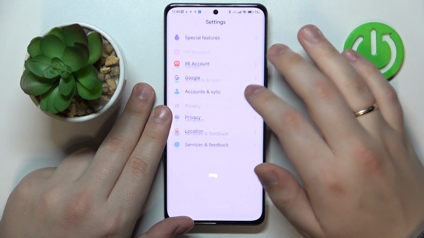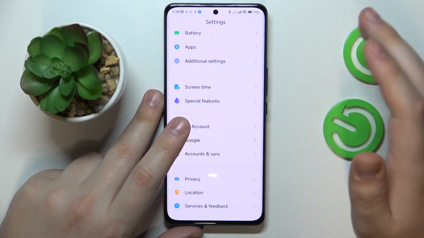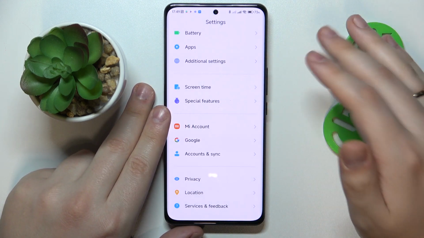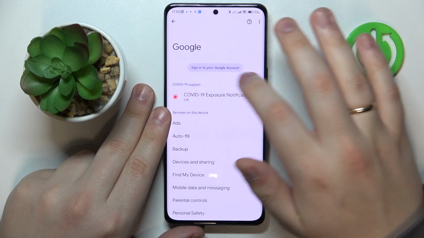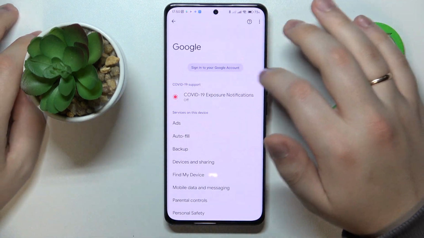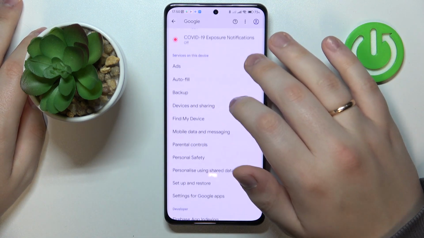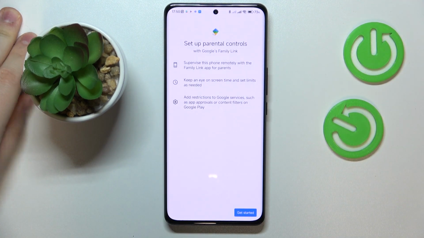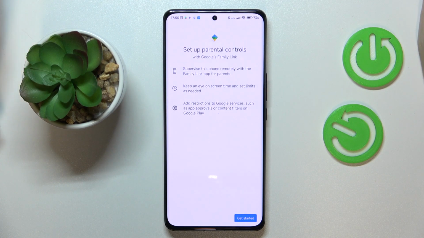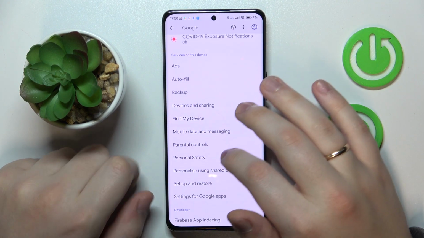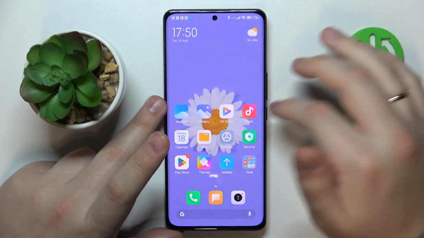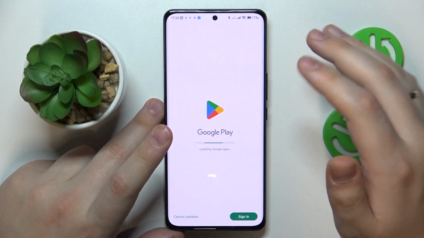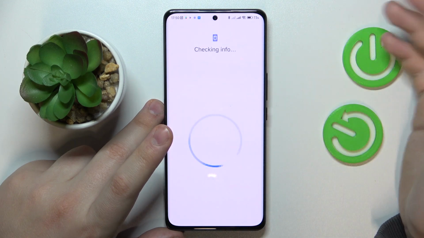So let me quickly check whether the system has already synced and these changes were applied and acknowledged. As you can see, in the Google section there is no Gmail account added to the system. And if I open up the list of parental controls, there will be simply none. So at this point, the last thing I need to do is to recover the account, so we will not lose it. You can very easily do that by signing into a Google app with it.